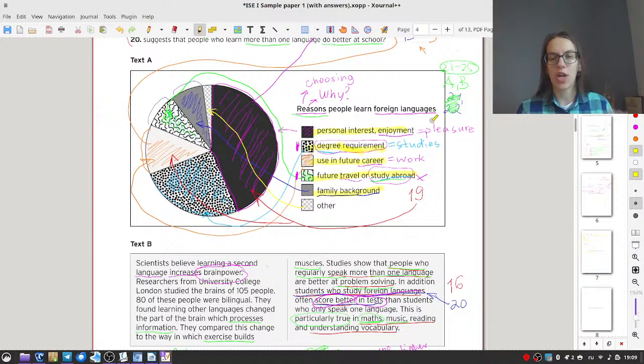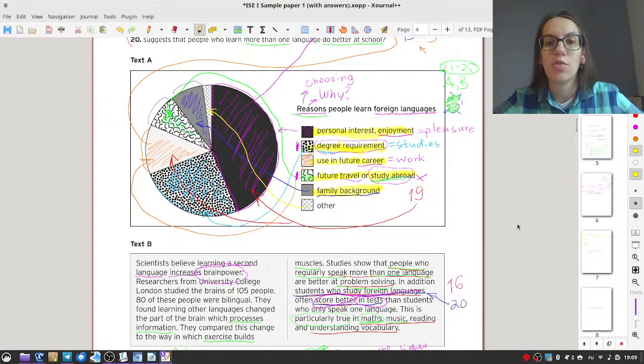We are writing for students, for school students. So future what? Future career, yes. They don't have a career now. Future travel, maybe they will travel. Or degree requirement, study abroad, it's kind of the same idea, for studying, for going to university. And maybe we could also use these other ideas like family background and personal interest.